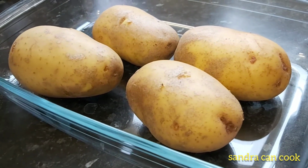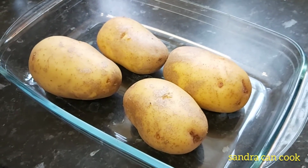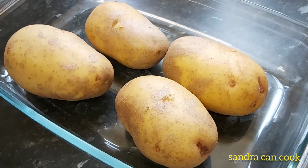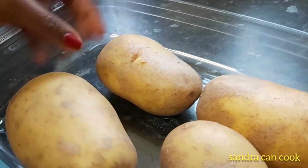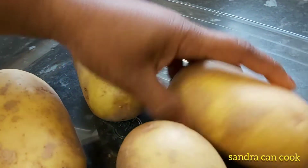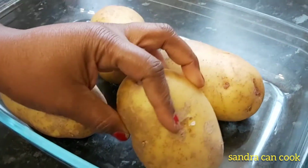Today I'm here to show you how I make my french fries or potato chips crispy. And I'll be using the double fried method. So I've got here my medium sized potatoes. I'm saying medium because some can be quite big. Some are bigger than these sizes.